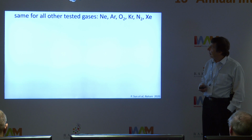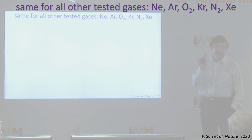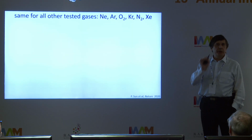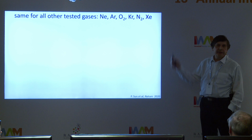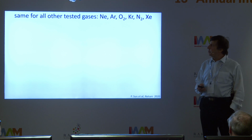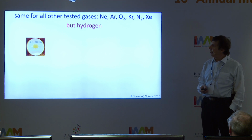Then came other surprises. Of course, being professional, you test many different gases, how they go through. Nothing goes through. Actually, we can punch those membranes and make atomic scale holes, approximately 2-3 angstroms in size, a single hole, and you can easily detect flow of gases through this hole. But if there is no such angstrom scale hole in the membrane, you can't detect anything. And it looks kind of like what you expect from theory, but then we tried hydrogen.